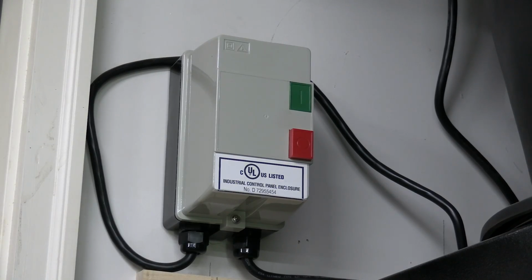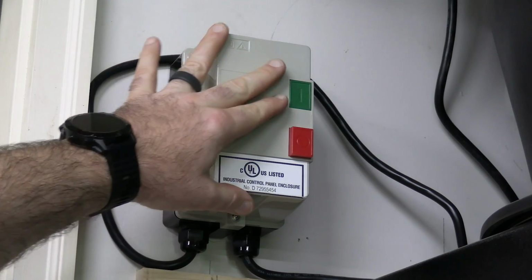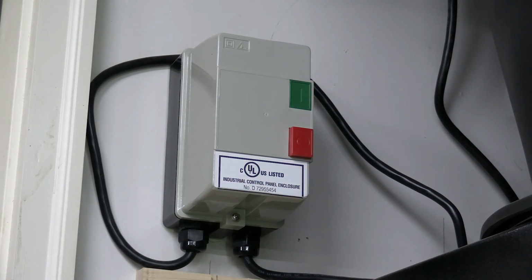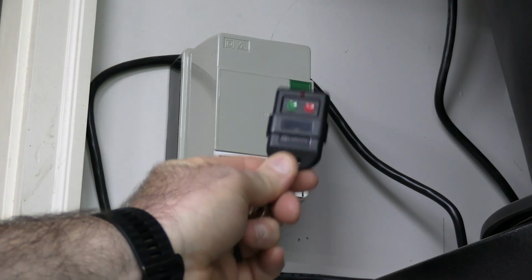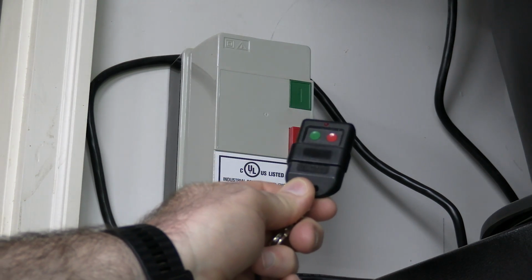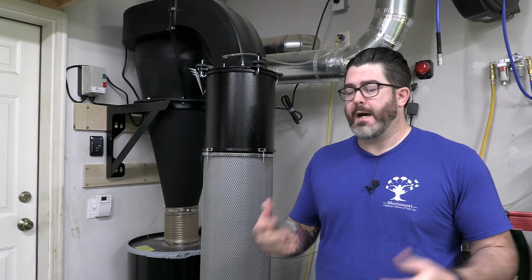Now I've got two options for starting. I can either use this wall-mounted starter, which again has a simple start-stop, or it does come directly supplied with a remote control. I keep this either on my belt or at the table saw where I use it the most. So let's talk about the pros, the cons, and what it's been like working with this dust collector over the last year, and would I recommend this to you guys?